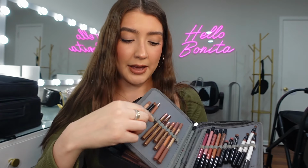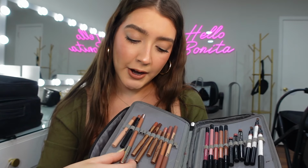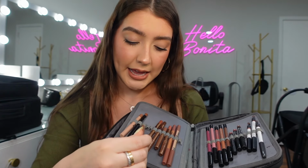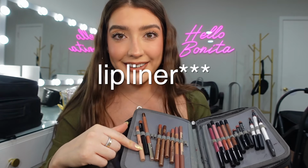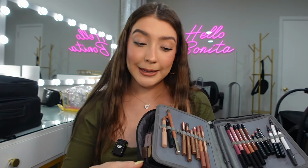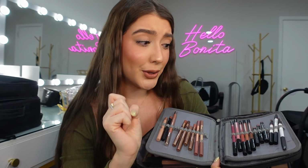I have a spare Iconic Nude and that's it because my Iconic Nude is a tiny little nub right now. I keep Charlotte Tilbury. I have some Fenty. I actually just bought this, so I'm really excited because it was not budging on my hand, you guys. I literally had to scrub it off with makeup remover. And I have Morphe. I have an old KKW eyeliner in here and it's super rare that I use it, but I can't seem to part ways with it. I have some Makeup Forever. I'm really excited to try out their waterproof formula of these, so I'm so excited to test those out as well.